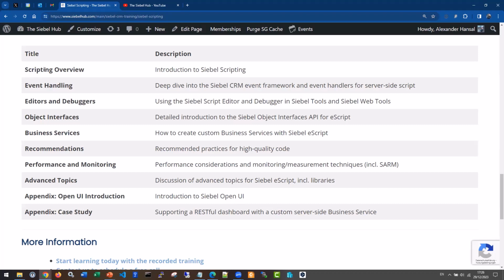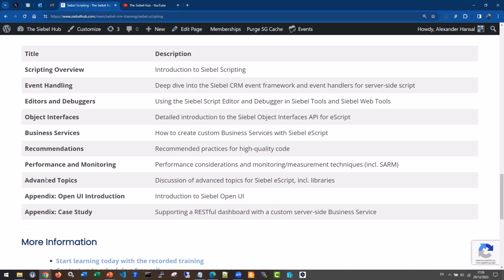We teach everything in this course, starting from scratch with what is Siebel scripting. It's not teaching eScript as a language, or ECMAScript rather. So you have to have some basics of programming, like what a for loop is, or an if block. And yeah, we go pretty deep in the advanced topics.